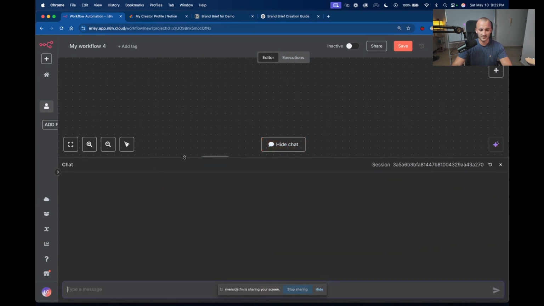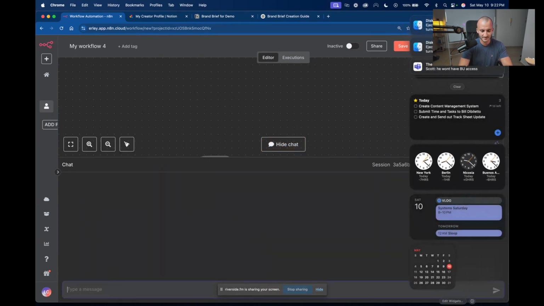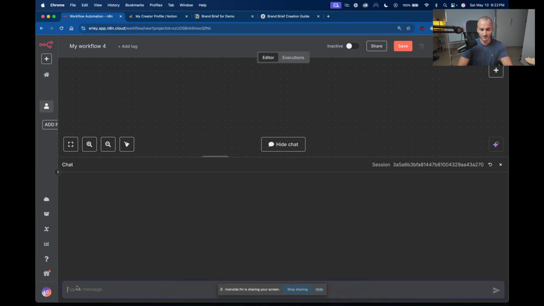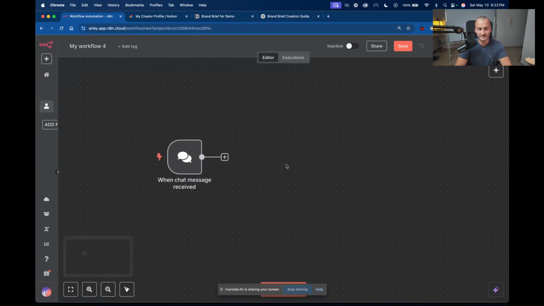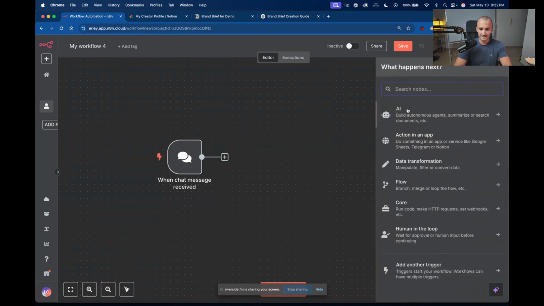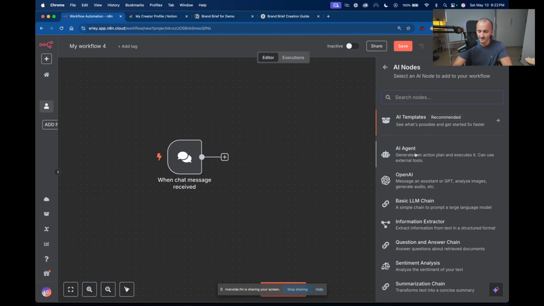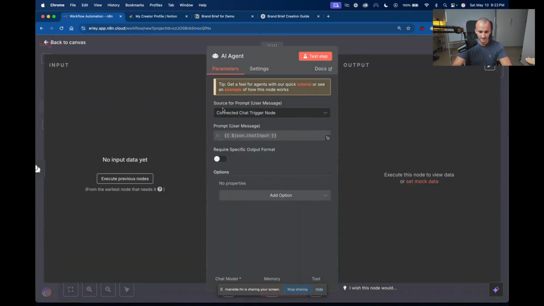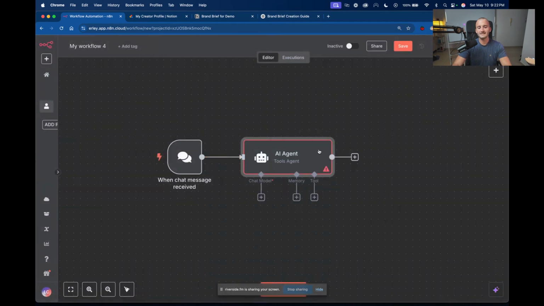And at any time you can come in here, click on chat, and you can basically start typing, say something, hello or something, and then you can start using the workflow, right? Or testing the workflow. Now, for now, this doesn't make any sense because we don't have anything in there. So the next step is to click on plus, and you can search for AI agent, or let me click through it so it's more visual, AI, and then go here and click on AI agent. Now, again, if you want to go out of this here, you can click somewhere. And this is your AI agent. This is basically what we just saw before, right?